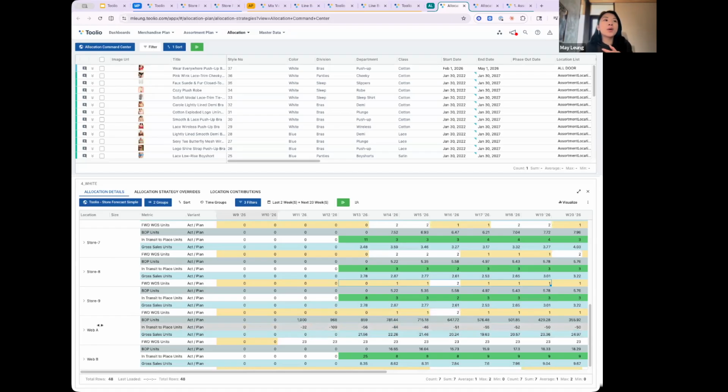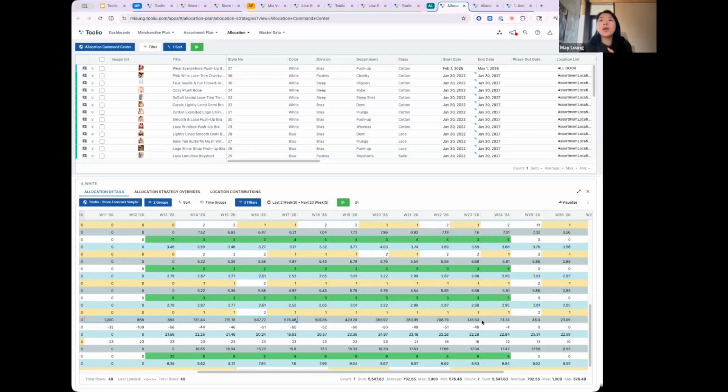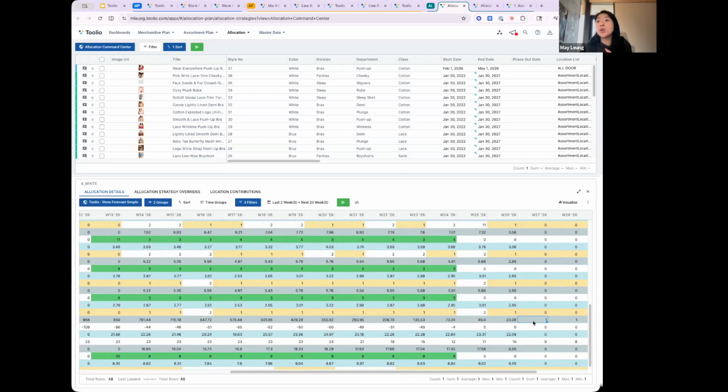And if you also look at our DC here, you can see that we start off with 1,000 units and then week over week, it's draining down, right? All the way through until it's sitting at just one unit left. And so that is that system deploying inventory at the rate that the stores need it. And it's phased to meet the demand at those stores when they need it. We don't dump out all of the inventory at once. It really is phased out based on the demand rate. And the system is then recommending pulling those inventories from your DC to your stores. And so that's another smart start where you can actually see that forecast into the future.